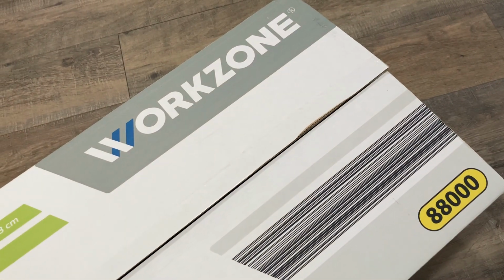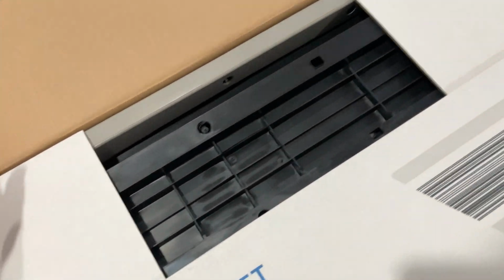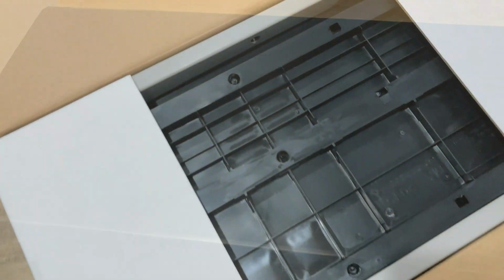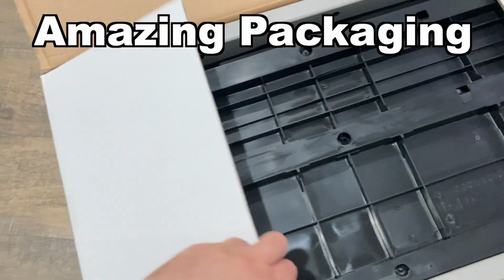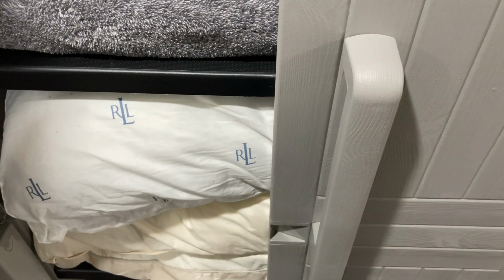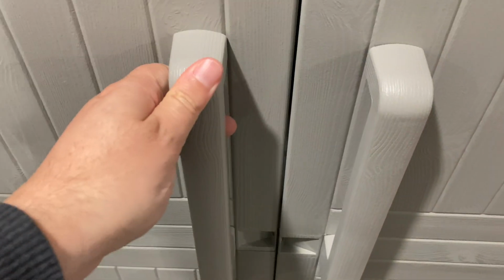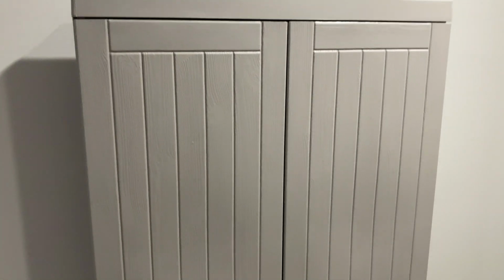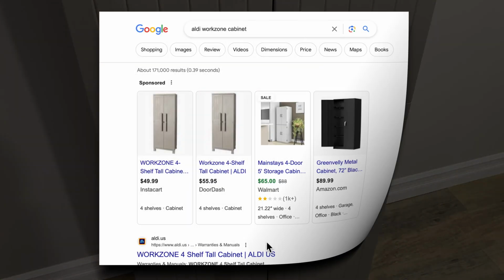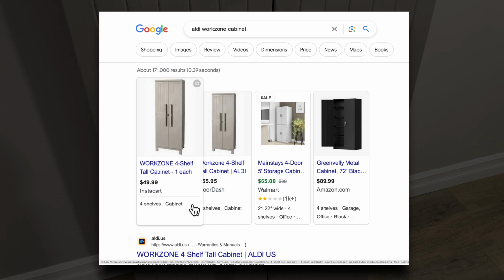It shows my experience with putting together this Workzone cabinet. These are the instructions. I don't need that, although that's because I've done this before. Initially, there was some difficulty in assembling these shelves. But despite that problem, there are two major features of this cabinet that I like. One, it's cheap. It was only $50 at Aldi.